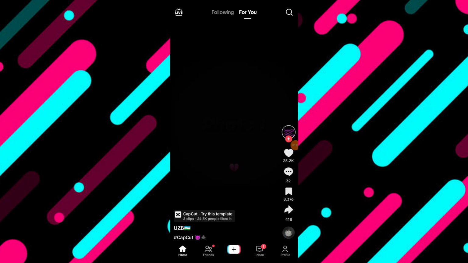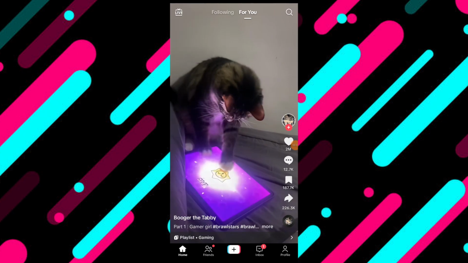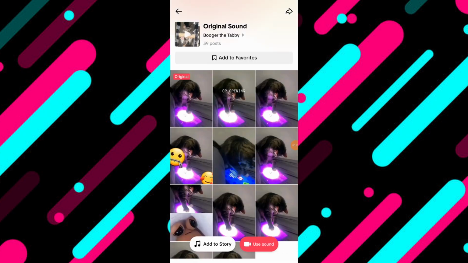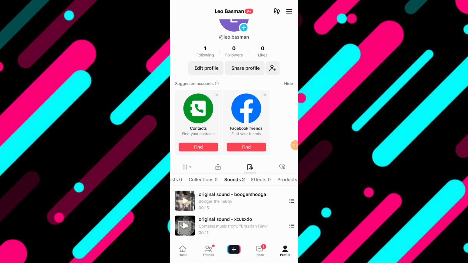In today's video, I'm going to show you how to fix missing favorite TikTok sounds. Open a TikTok video featuring the sound and tap on the record icon at the bottom right corner, and then select Add to Favorites. Go to your TikTok profile, tap on the icon next to the heart icon, and find Sounds to access your favorite TikTok sounds.